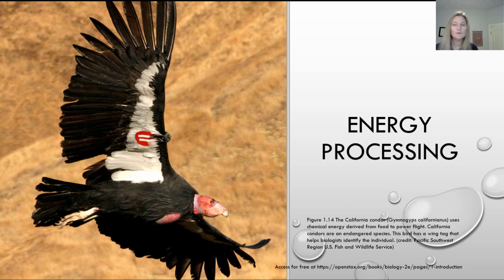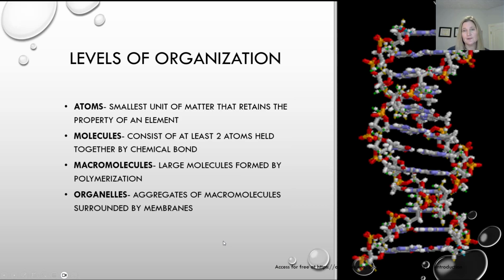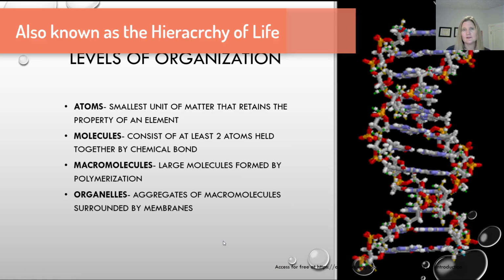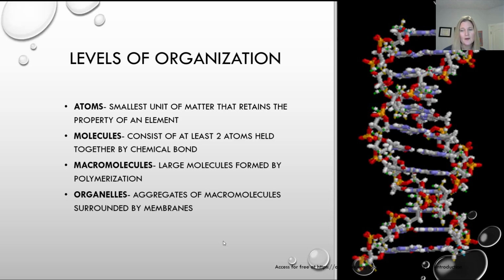Okay. So now that we've gone through the different properties of life, we're going to take a closer look at the levels of organization. Remember how I talked about one of the properties of life being that life has order to it. Well, we can actually see that order within all living things. So for example, here are our levels of organization. If I think of an organism, I always use the eastern gray squirrel for whatever reason.